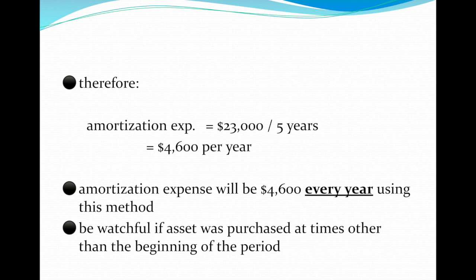So let's say that you bought the car a quarter of the way into the fiscal year, which means there are 3/4 of the fiscal year left. So then you would take $4,600 multiplied by 3/4, because you can only amortize it for 3/4 of the fiscal year, because that's all the time you had it for. So the first year wouldn't be $4,600. It would be whatever $4,600 times 3/4 is.